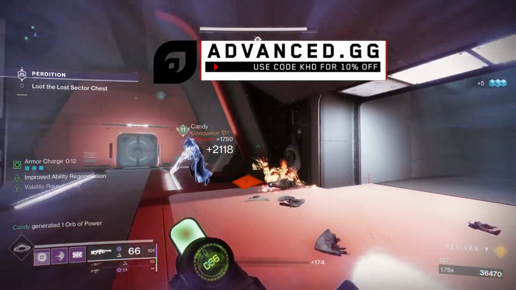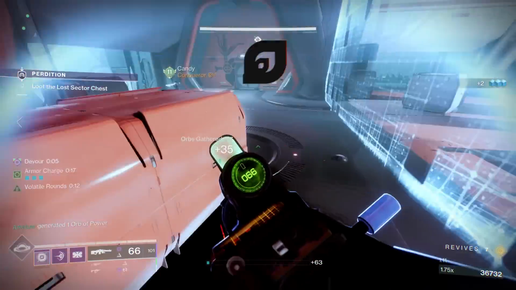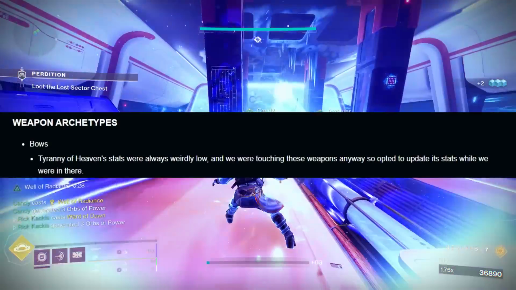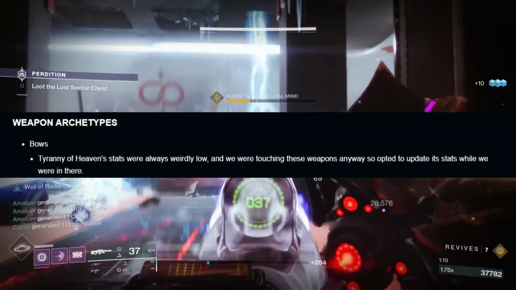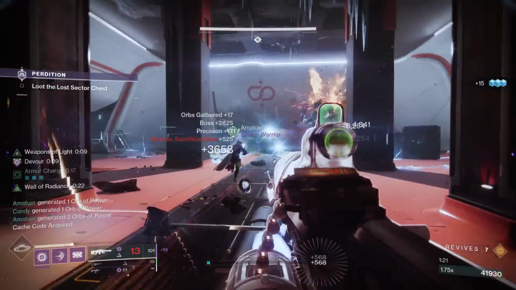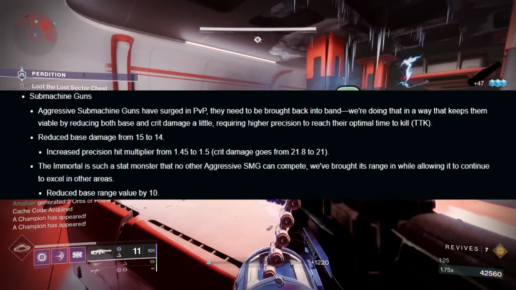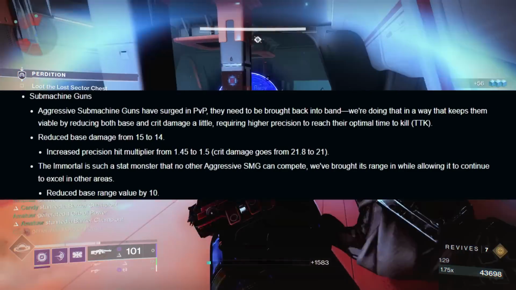Moving on from there, guys. Finally getting on to the weapon buffs and nerfs, firstly we have weapon archetypes affected. So for bows, the Tyranny of Heaven's stats were always weirdly low, so they're upping those. Moving on from there, for submachine guns, aggressive submachine guns have surged in PvP. They need to be brought back into the pack, according to Bungie.